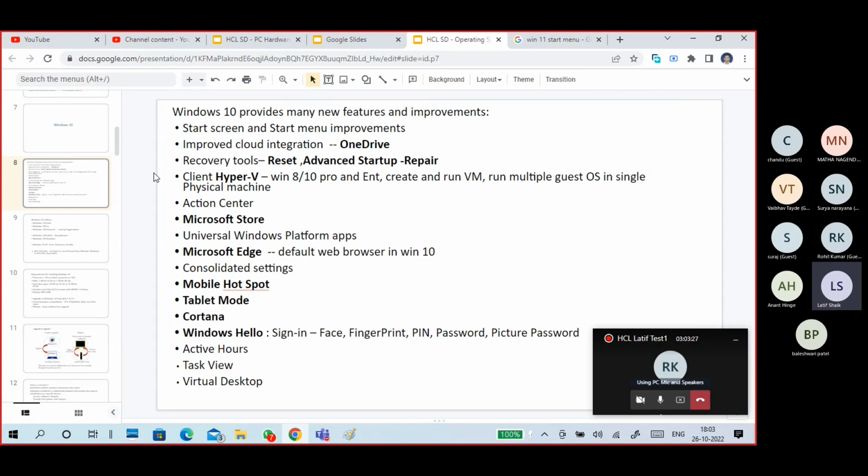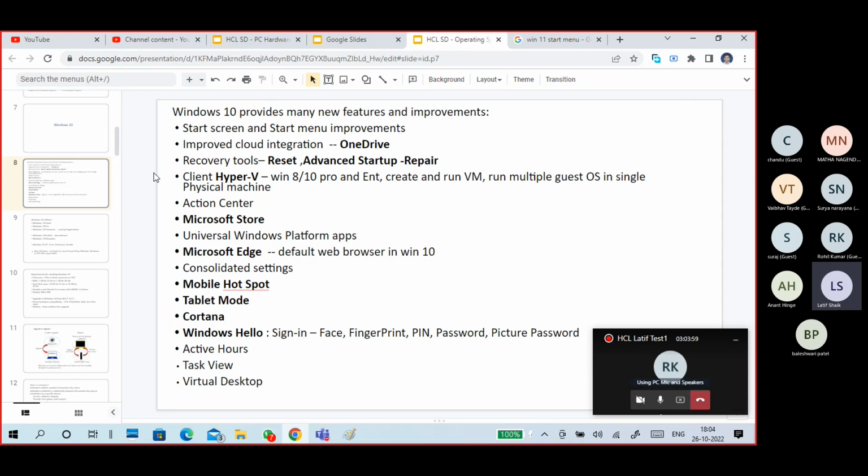Guys, in Windows 10 Pro or Enterprise, you get a Hyper-V feature. The Hyper-V feature is used to create virtual machines in your physical machine, and we can run multiple guest operating systems on a single physical machine. For example, I have Windows 10 Pro and I want a Linux environment.